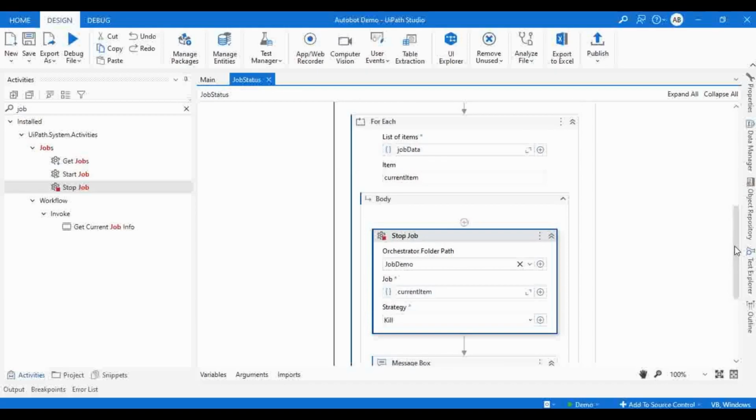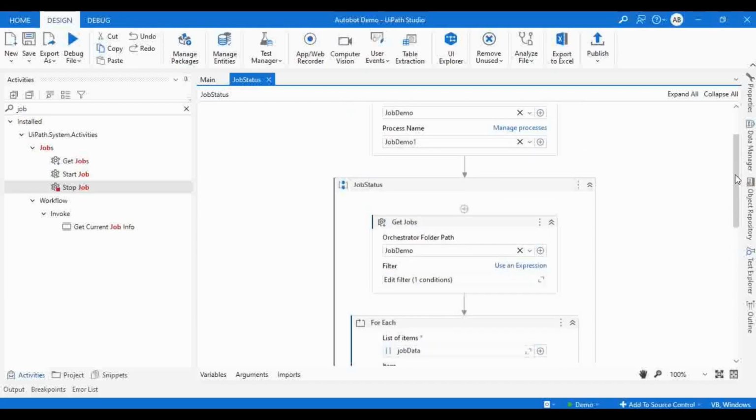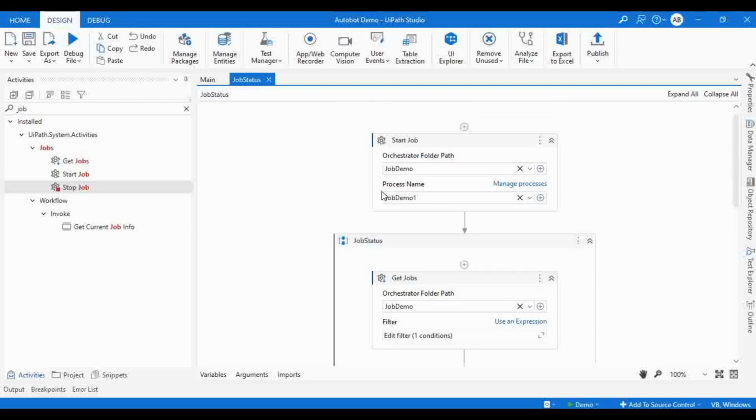So this is how we can use the Get Job activity for getting the status of the jobs that are running in Orchestrator, and the Start Job activity to start a job. Just consider if any of your automation process or job got faulted, and you check that job status, and if it is faulted you want to start that job, right?